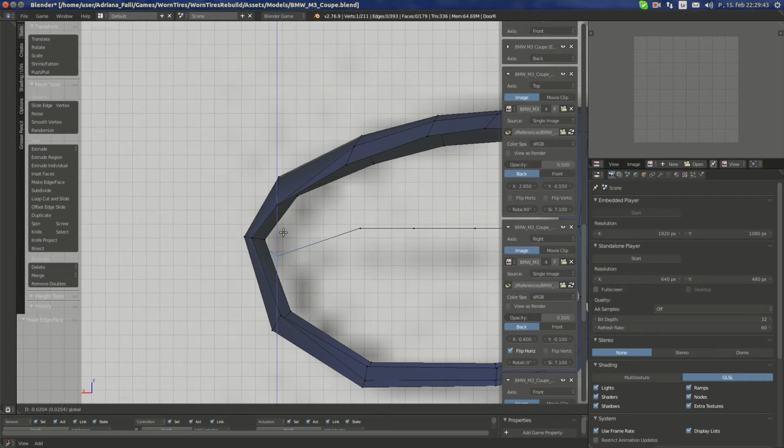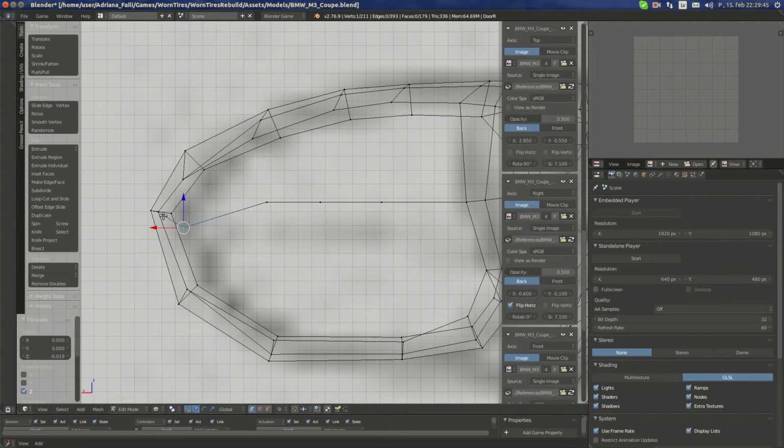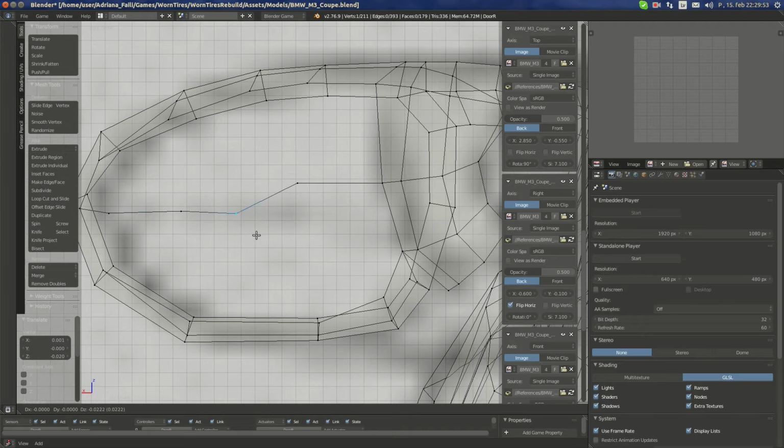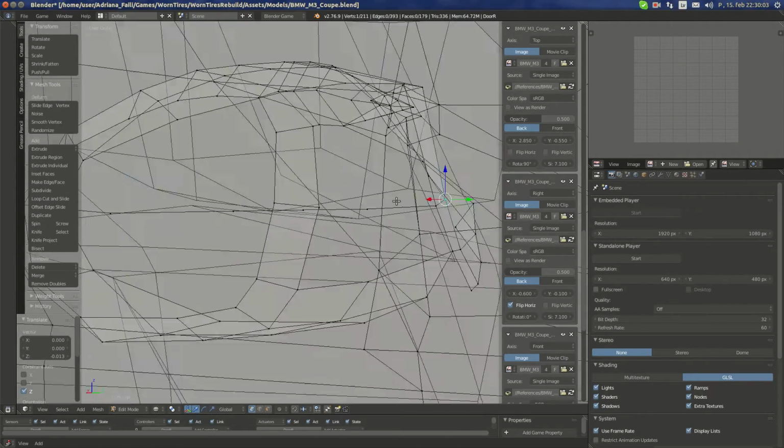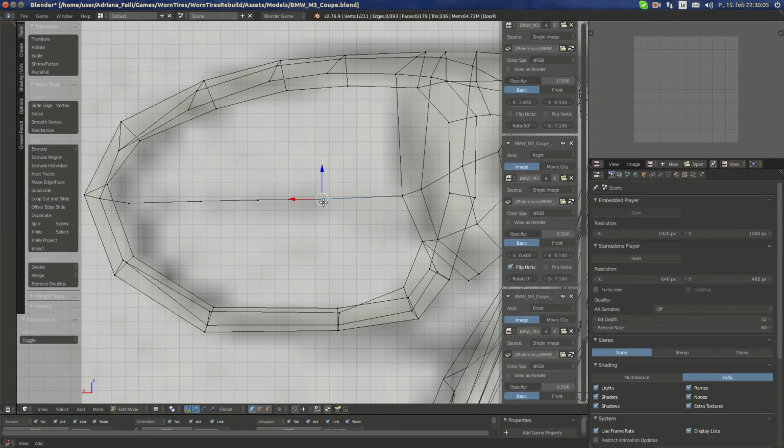Of course, you can see in the reference that this line is kind of lower here, so I'm gonna drag it down there.